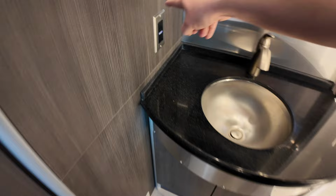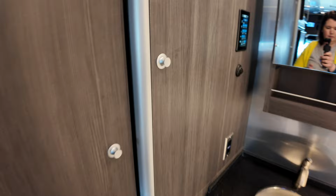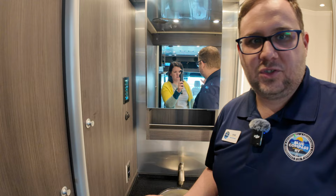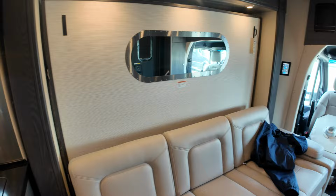And then we've got another touch panel in here, again, to be able to turn on the water pump, lights, whatever you might want to turn on while you're in here. One thing that would be cool, I don't know if they could do this, is to customize each of these home screens for each area. So this one would be more focused on the galley area, and this one more focused on the bathroom area. But the way it's currently set up, it's the same control at each spot. It's crazy that you have four touch screens in this tiny coach, because walking into there would be too far, or walking over to the one beside the couch, or standing up and touching that one. It just cracks me up that there are this many touch panels.